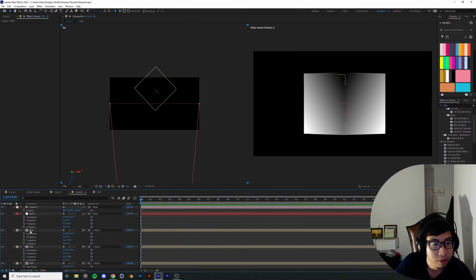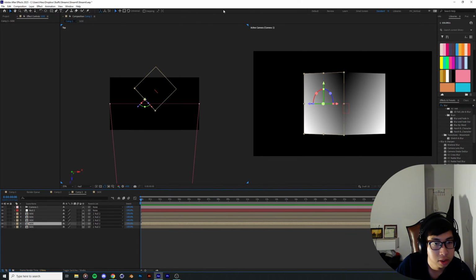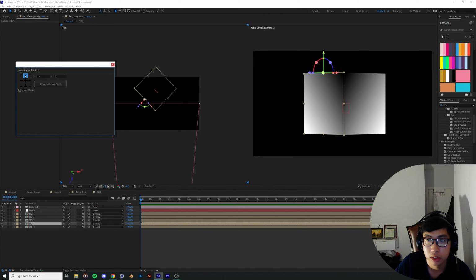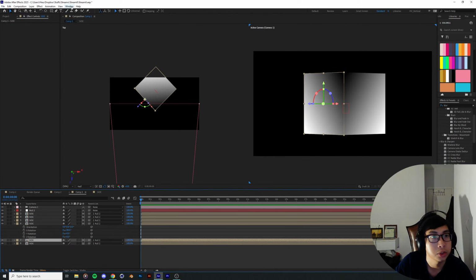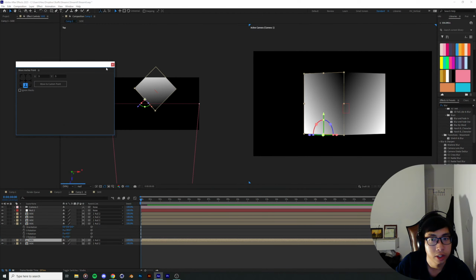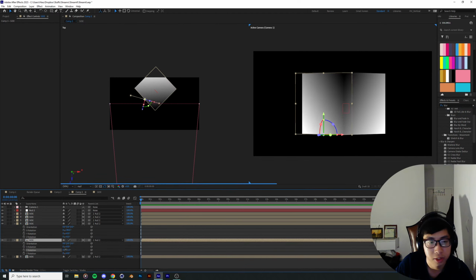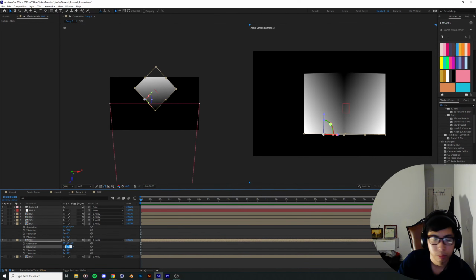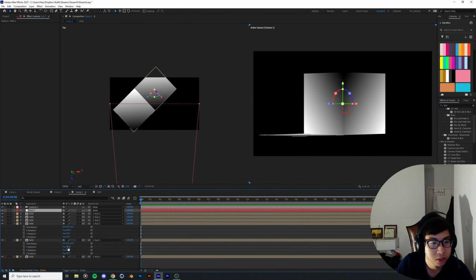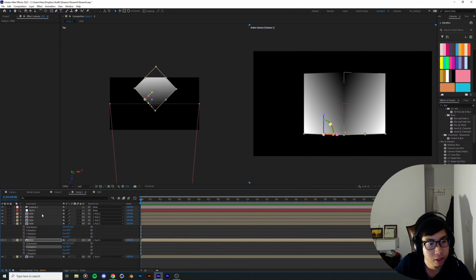What I'm gonna do now is make the stuff on the top. Where is it? Okay, it's over there. Just put it up, rotate it 90, another 90 degrees. This one over here, I'm gonna also duplicate and put the anchor point at the bottom and rotate it another, you guessed it, another 90 degrees. Boom, and now we have a cube. Oops, it's supposed to be minus 90 degrees.